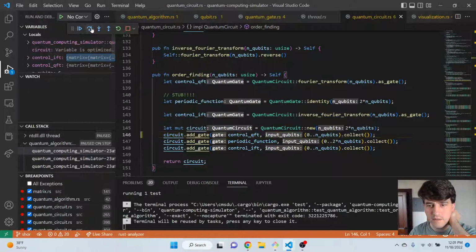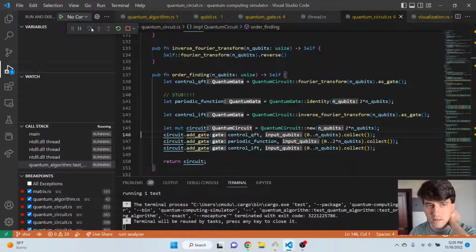Okay. So circuit, add gate. Add gate is slow.